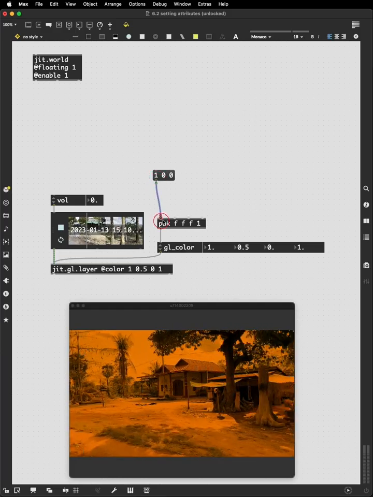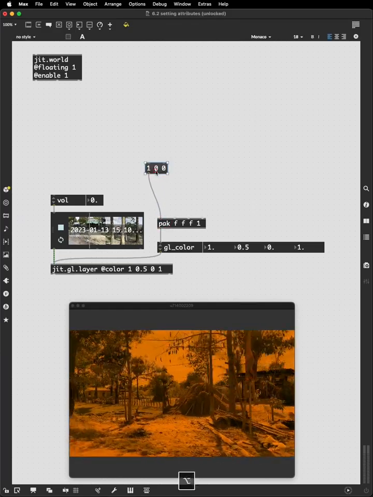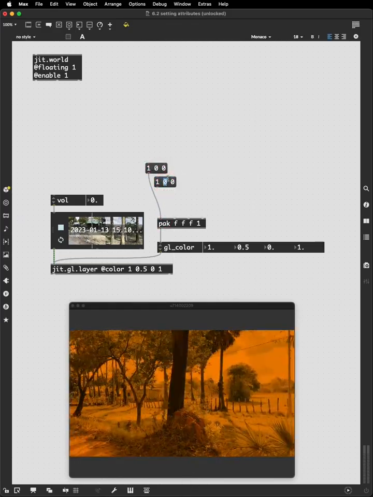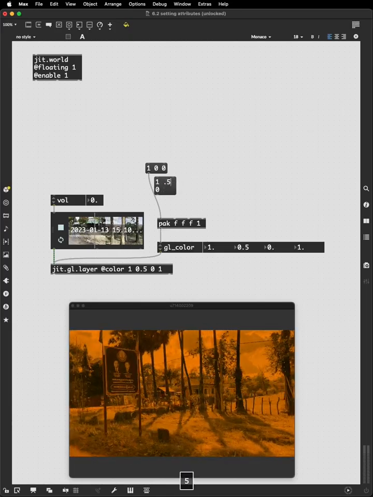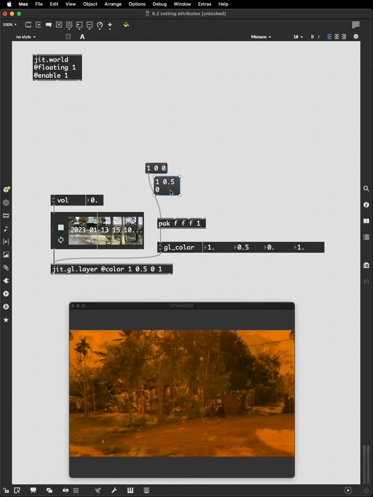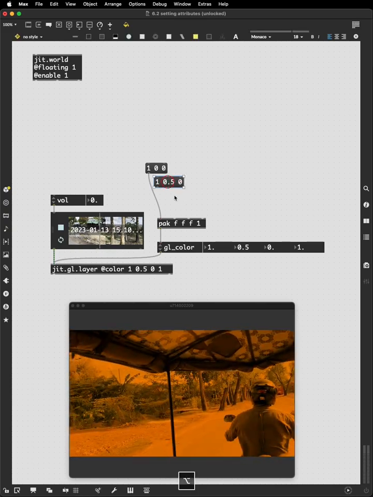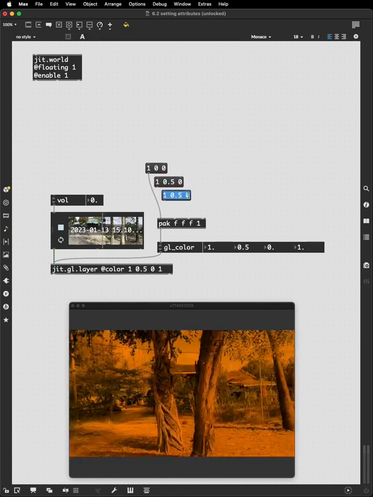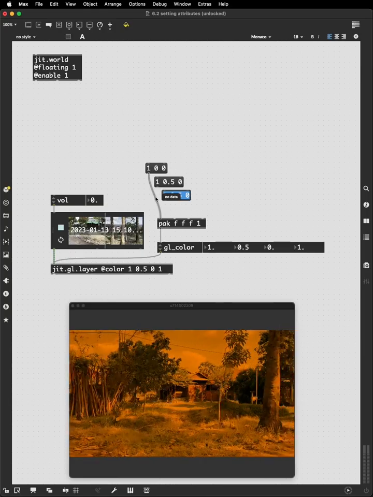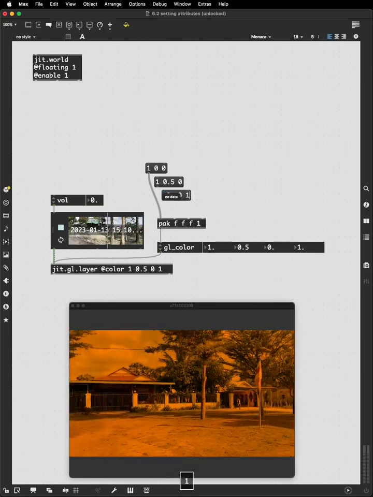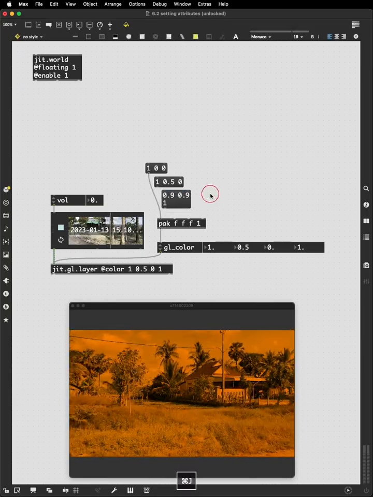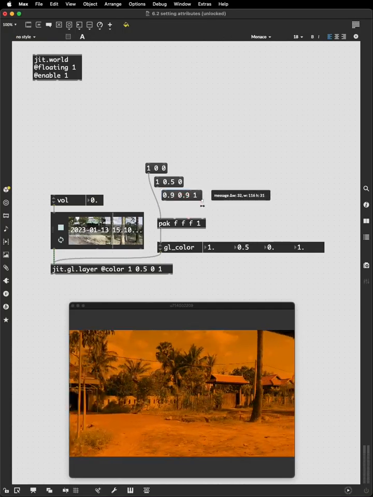So this button will set my color to red. This button will set my color back to orange. And this button will set my color to a pale blue tint.